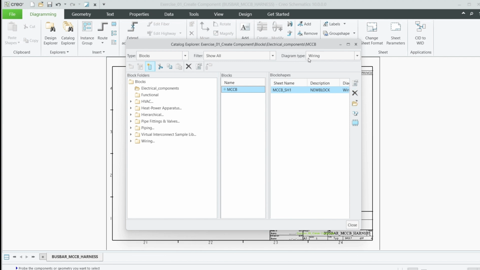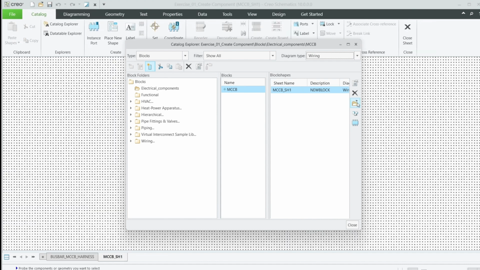Look at the diagram type, it is wiring. You have block diagram, circuit diagram, P&ID diagram, and this is wiring. We have to keep it wiring because we are using it in a wiring diagram. If it is created as a block diagram, you cannot use it in a wiring diagram. So please remember that.